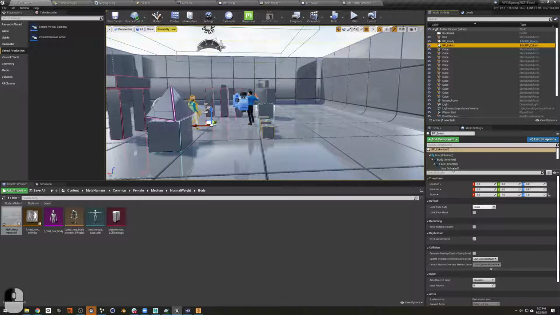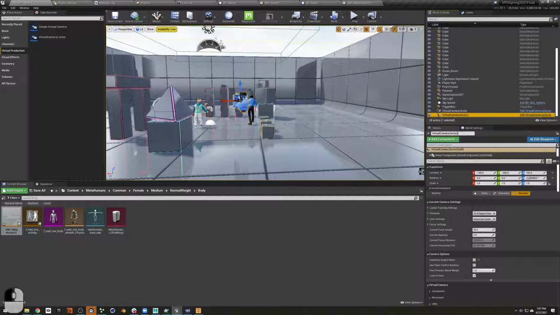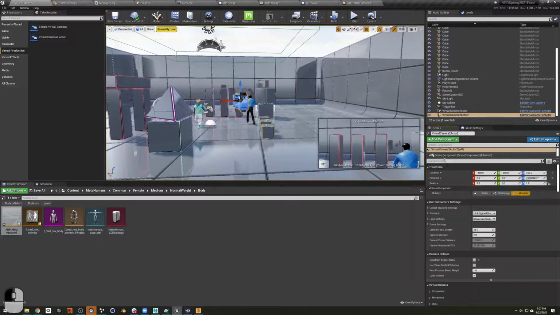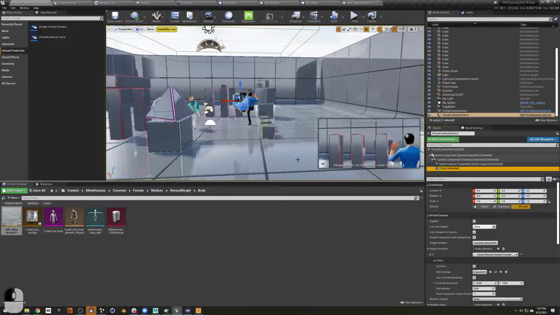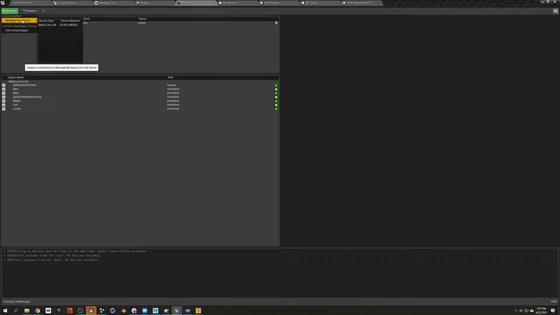So inside this little virtual camera actor, the important component is VCam. All right, and I should be able to see. Okay, Mobu Live Link. That's good.